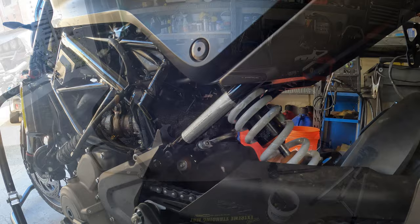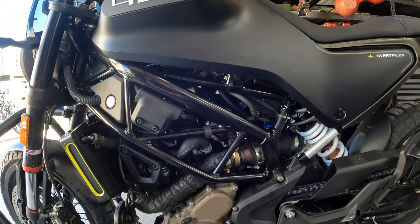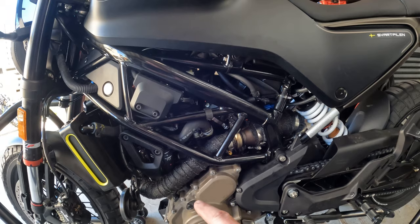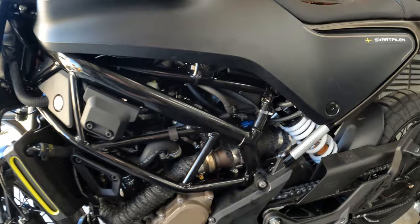Okay, guys. I did get those in, but there are a couple things if you're going to do this modification to your 2022 and go back to the 2019, which I believe was the last year that they made this design. Obviously you're going to have to find these parts first. If you're going with this reverse setup from 2019, you're going to want to do a couple of these modifications.